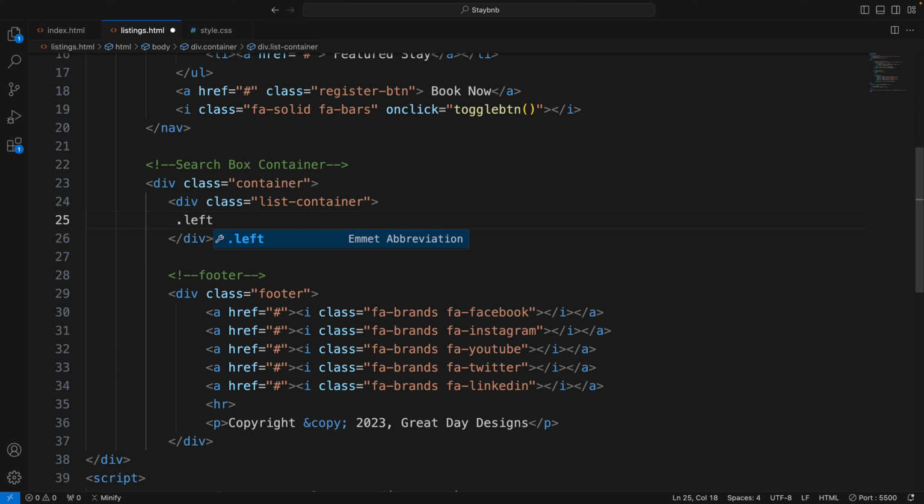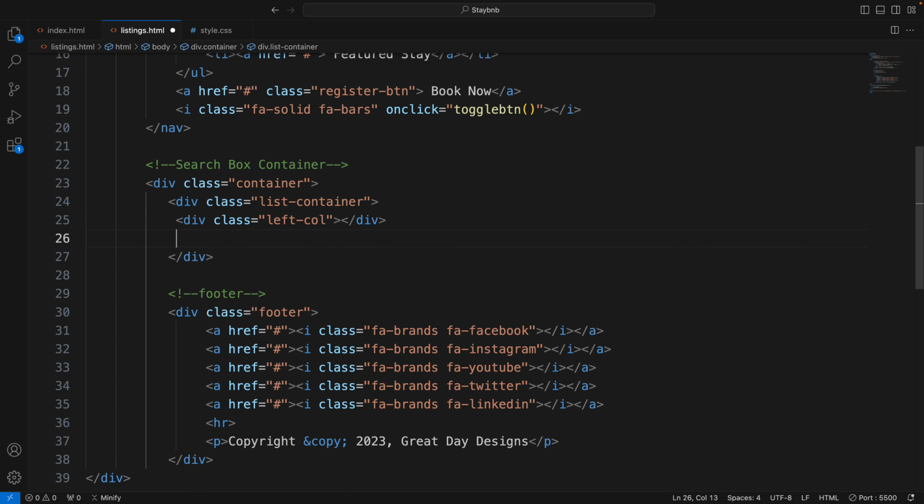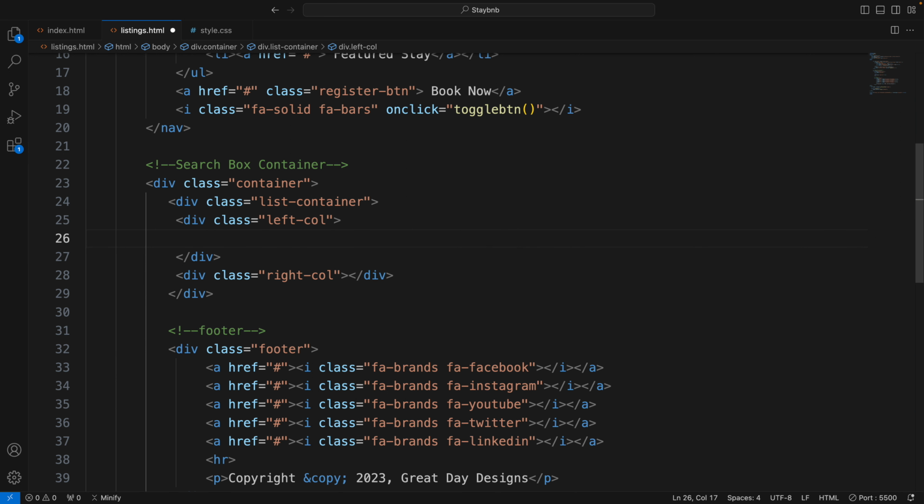A left column, oh, let me actually put left column, and a right column. Good. So we got our left column and our right column. Right now, we're going to focus on our left column.